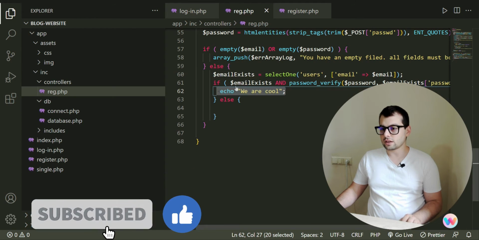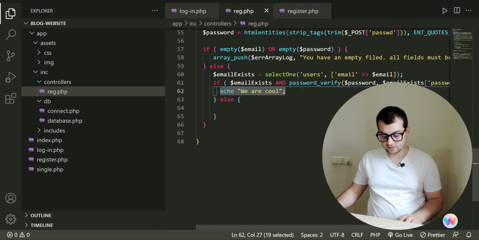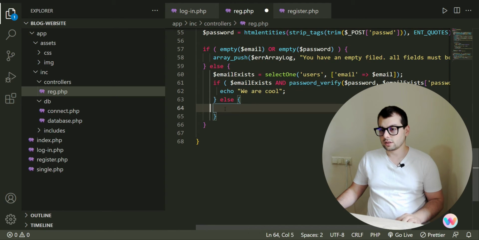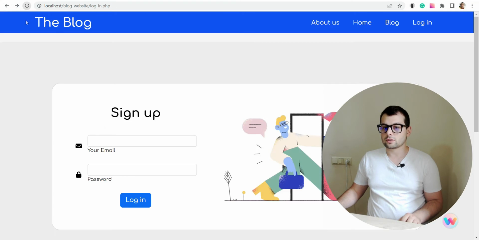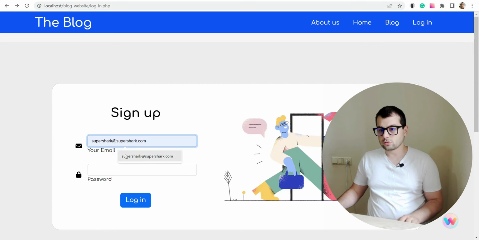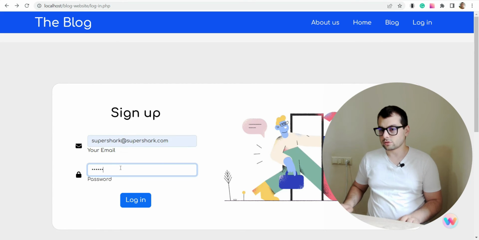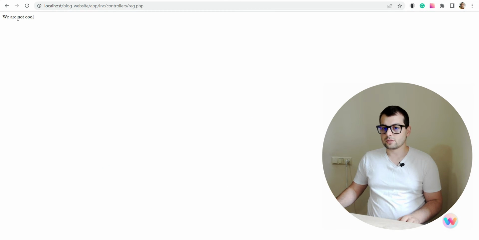And now let's try to see what happens if we make a mistake. I'm gonna paste this here and tell it we are not cool. After going back, reload, I'm gonna go to the same Super Shark, 123123. Oh, sorry, I need to enter a wrong password, so something really wrong, and we are not cool.